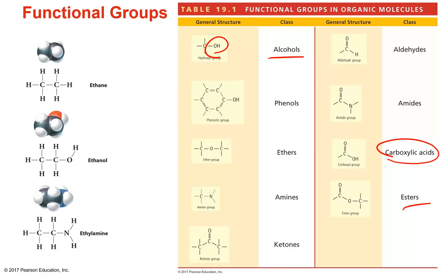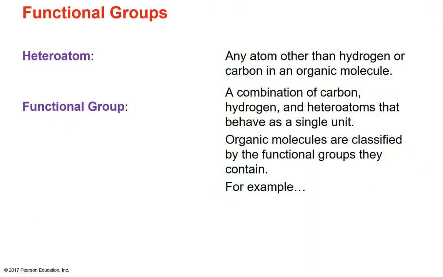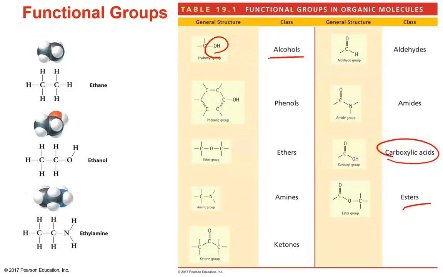That slide where you skip through really fast, is that important? Well, a heteroatom is simply any atom that's not hydrogen or carbon. I'm not going to ask you about that. Functional groups is what is on this. So you don't have to have this memorized, but it is something that's very useful.